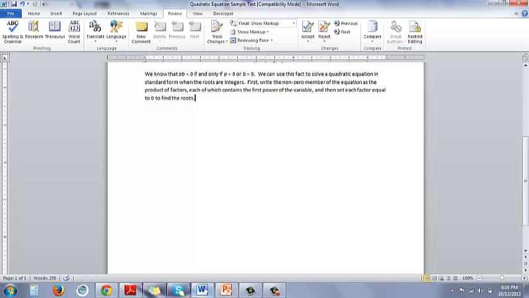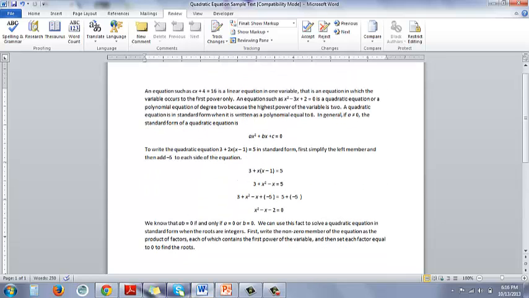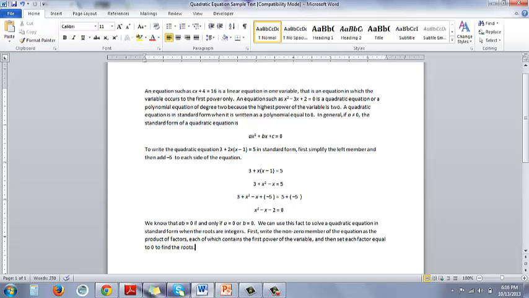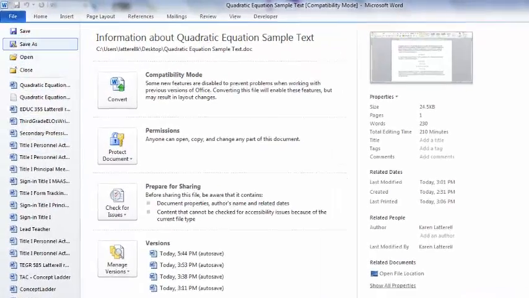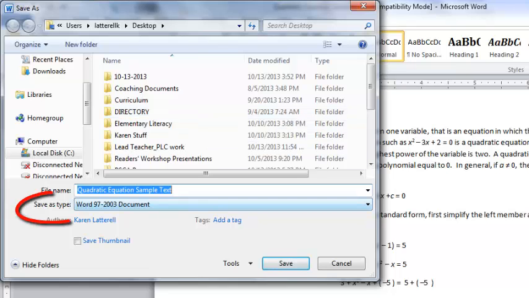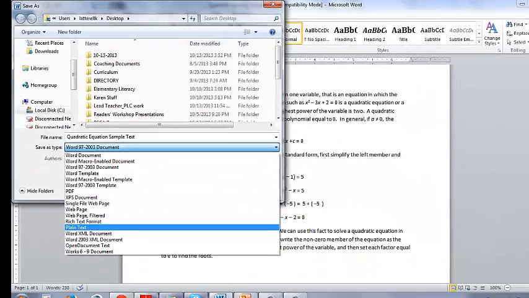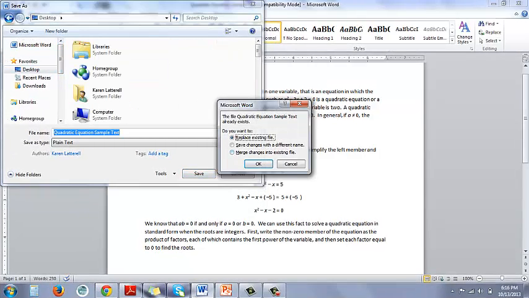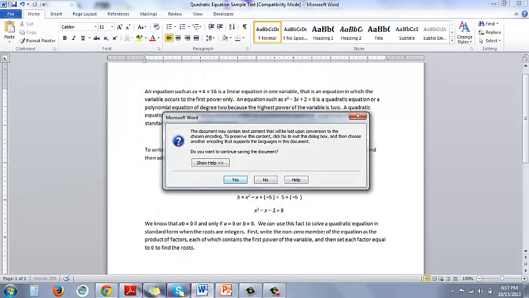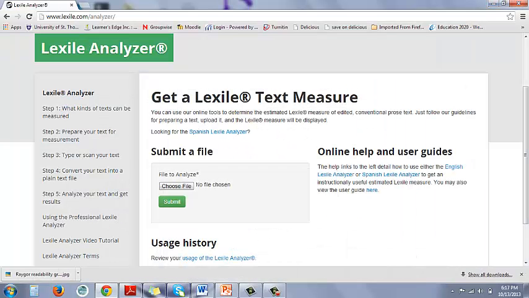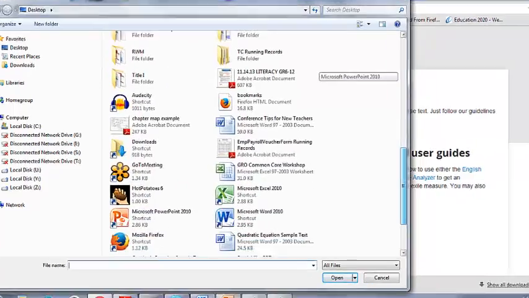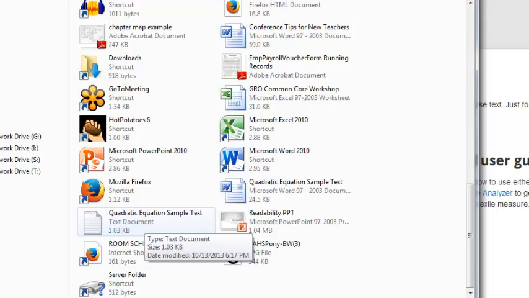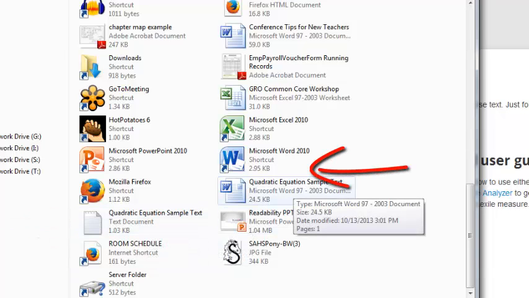Basically, what you need to do is have that document typed up in Microsoft Word or whatever word processing file you're using, and you're going to save it, but you need to do it as a Save As. So we will click Save As and change it from the type of being a Word document to being plain text. This will allow the Lexile Analyzer to use it. All right, so it's saved as plain text now. And so we can go back to the Lexile Analyzer. What we do then is click on Choose File and navigate to the file, which is our sample text. Notice right here it says Quadratic Equation Sample Text, and it's saved as a text document. I do not want to use the one that is saved as a Word document.